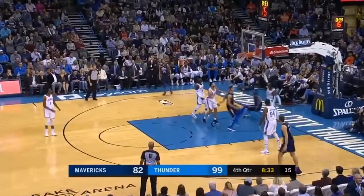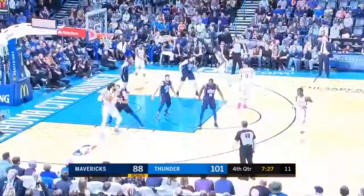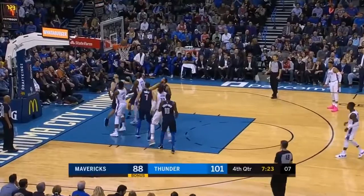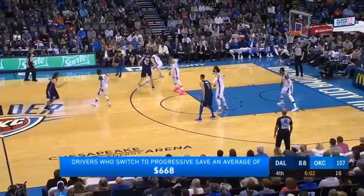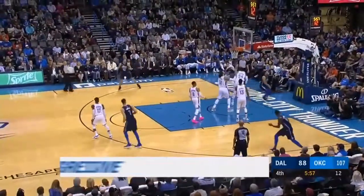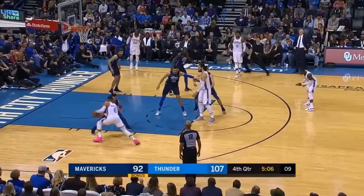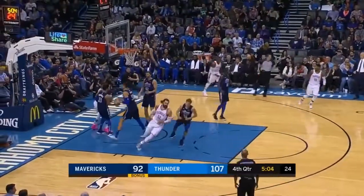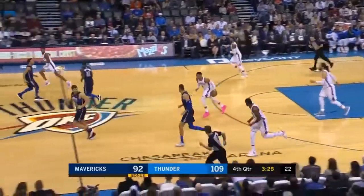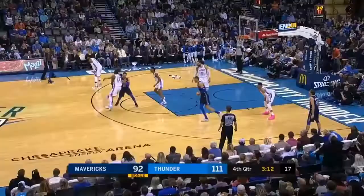Well, went out on the perimeter. That's going to be a foul and 1. They're going to enter it into the post with Steven Adams. Adams kept his pivot foot, and that allowed him to get... I know we just got into town this morning, right? I mean, packing a bag, getting ready for it to go back. Just no shot for Jalen Brunson in the NBA. And he's probably the best international player. Are you talking about? You see that?